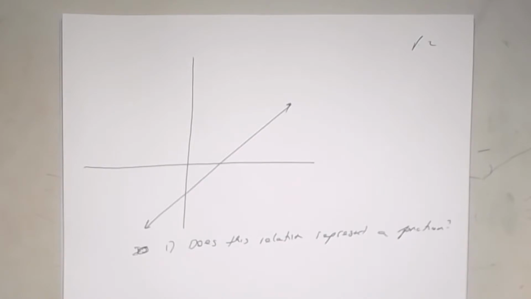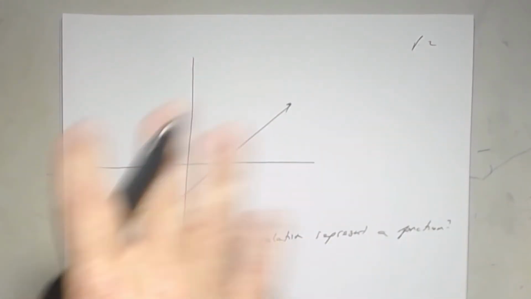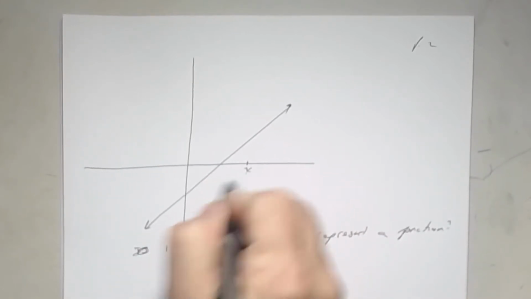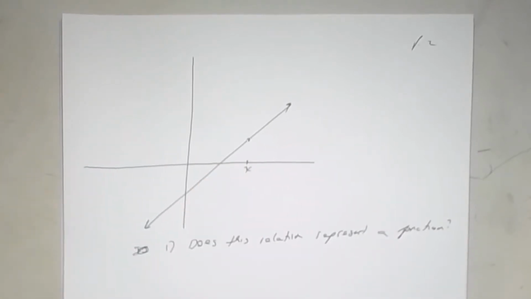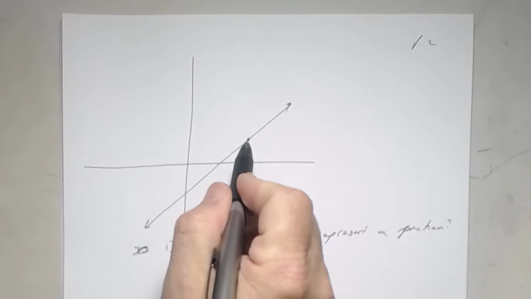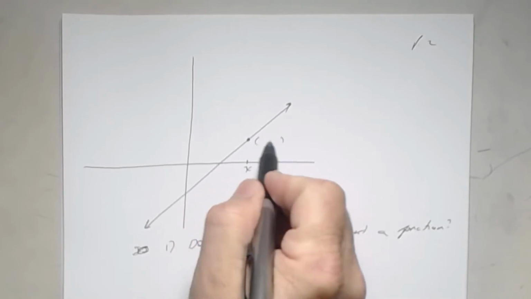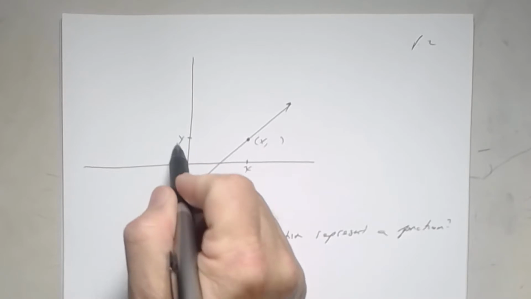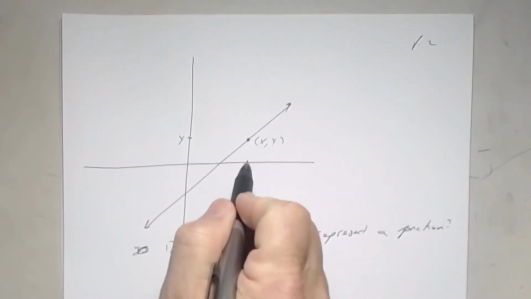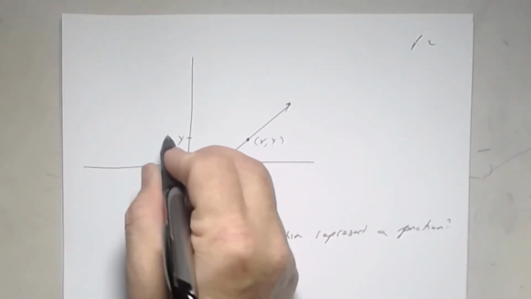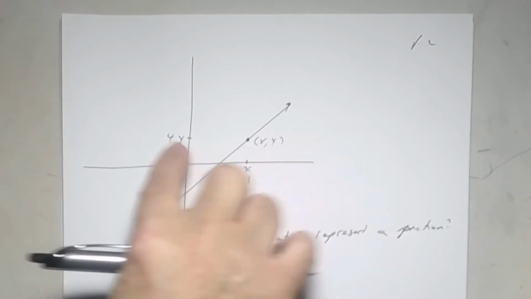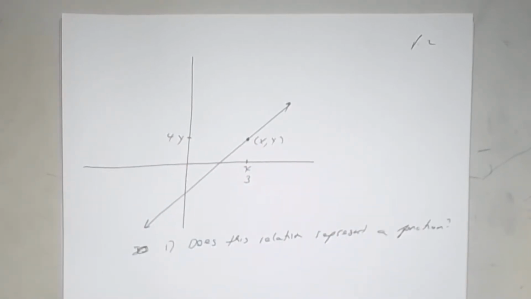So if all you're given is a graph like this, it's pretty easy to determine if it's a function or not. Notice no points are given, right? So just look at this. Let's look at this x coordinate right here, and this point right here. For this x coordinate, I get this y value. You all agree? So for this x coordinate, there's only one y value, right? For example, if this is 3, then this could be 4. So when x is 3, what's my y value? 4. And there's only one.